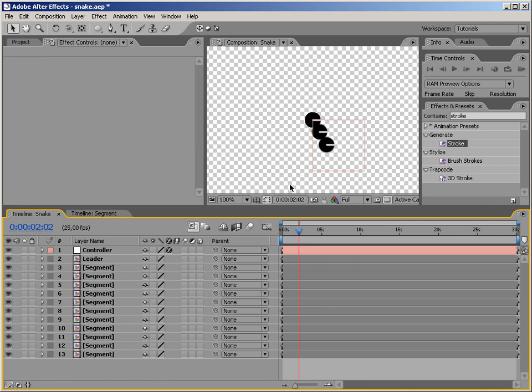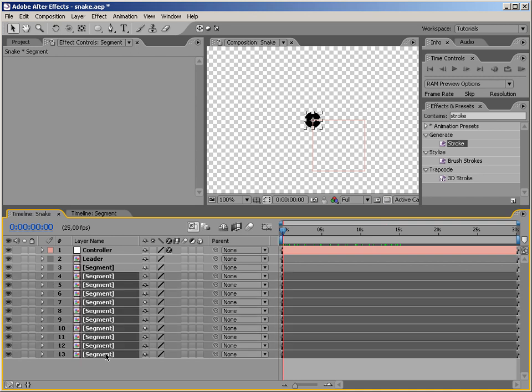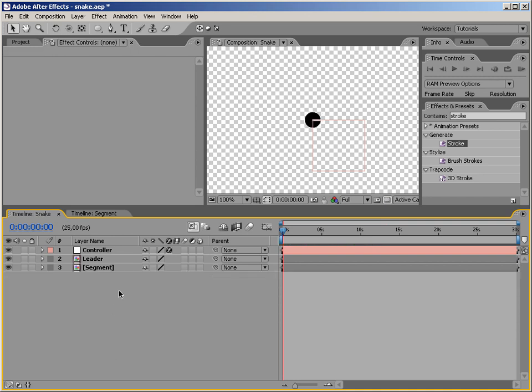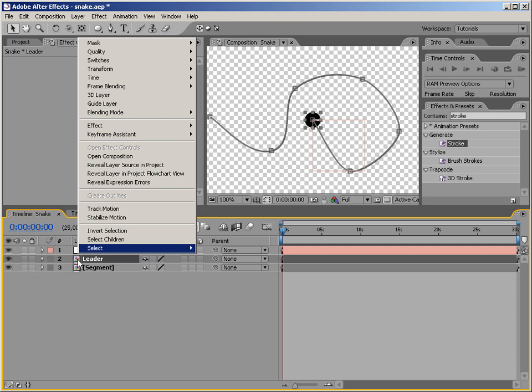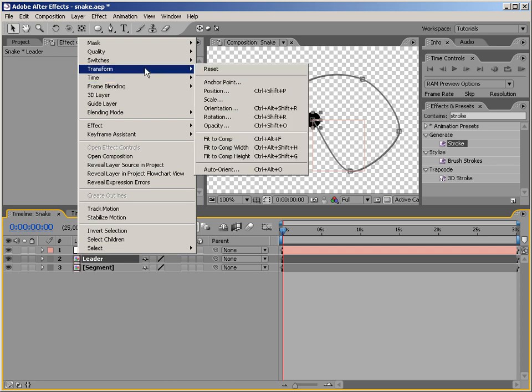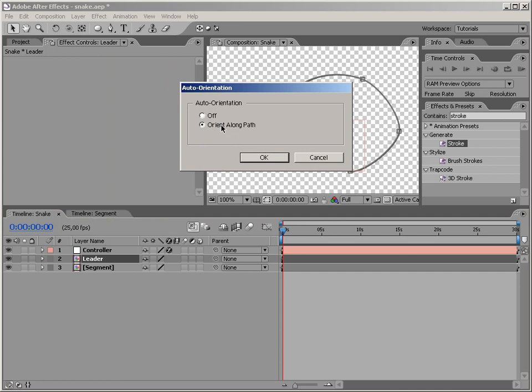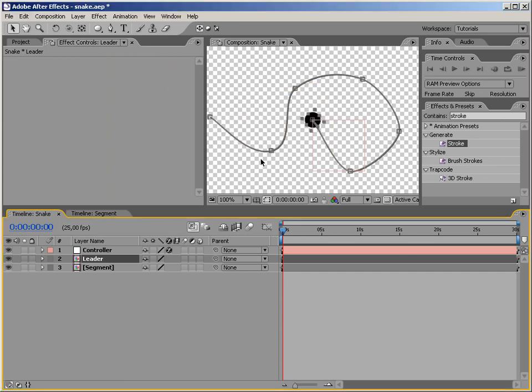So let's just go back, and as you can see, this is not what we want. We want this to be rotating along the path, and this might seem very difficult to fix, but it isn't. It really isn't. The only thing to do is to go to the leader segment, and right click, go to transform, auto orient, and orient along path, and this is it.